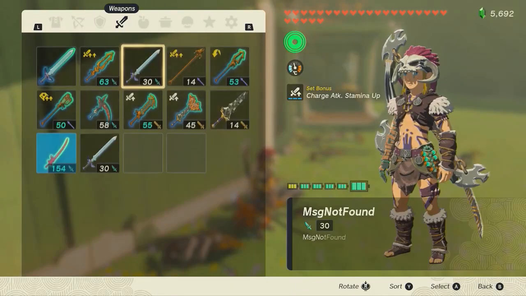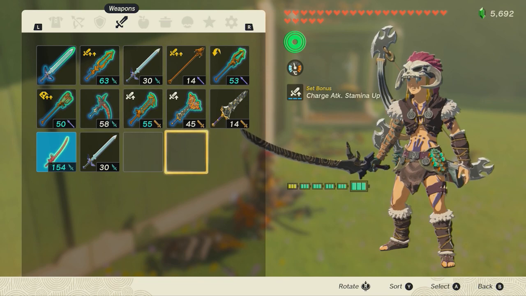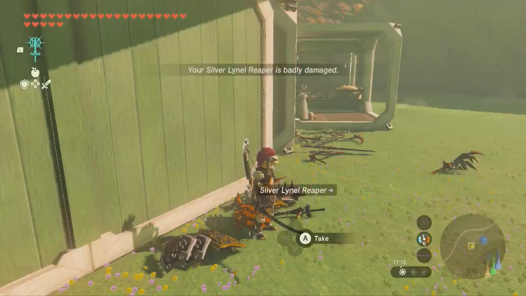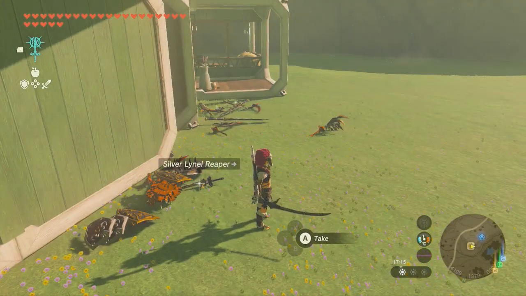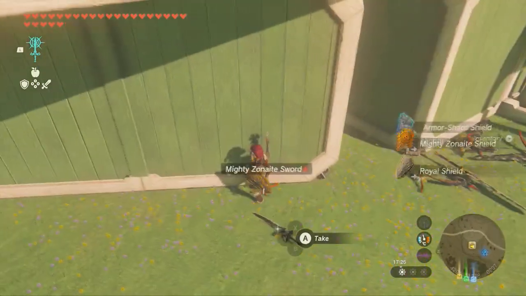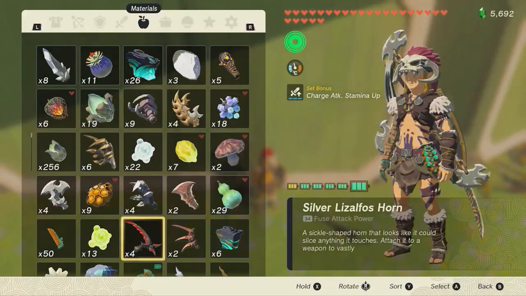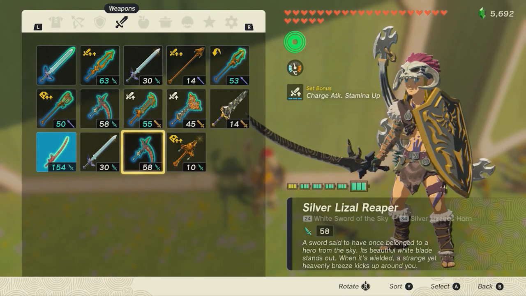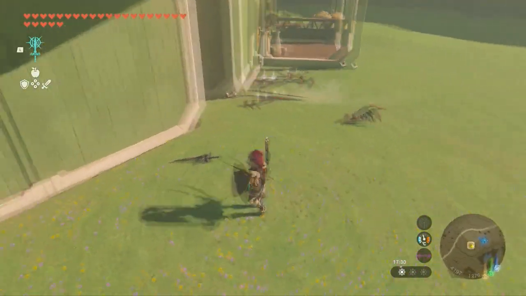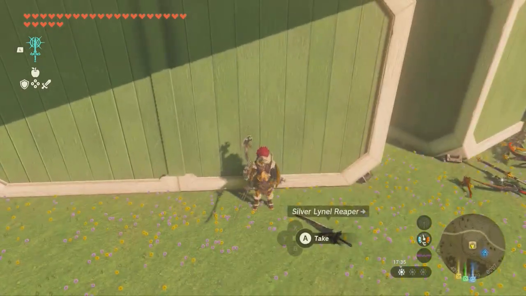Apparently it didn't work this time, because if it works, you should have the 2 weapons you dropped first of all back in your inventory. So these spaces should be filled again, and you should be seeing the silver Lysol Reaper on top of this weapon. It's very similar to the Master Sword glitch for making it able to fuse with something else. Technically it's the same trick, but it also just works for duping weapons.